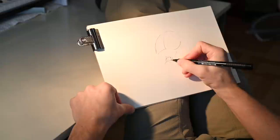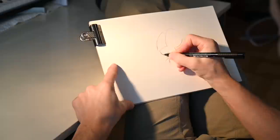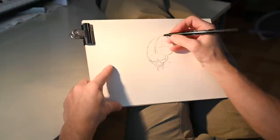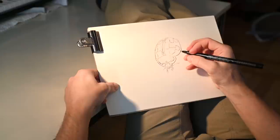Drawing round shapes is the hardest, I think. It's very hard to find the right form. But once you have got the outlines in place, you have done much of the hard work.